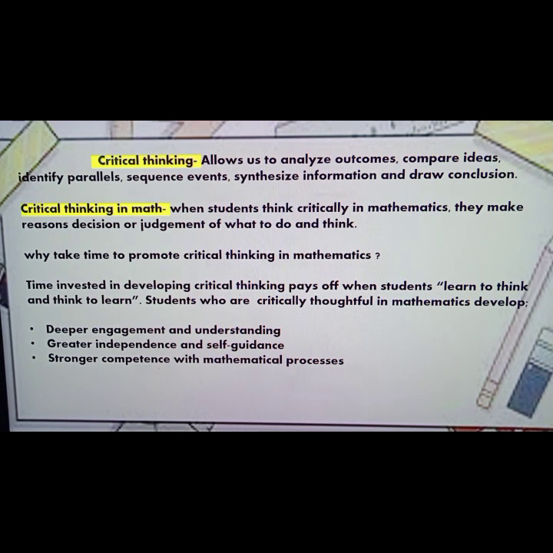When you are critically thoughtful in mathematics, you have a wide knowledge. Your knowledge is not limited when it comes to mathematics. So you can engage very well in different aspects of your life and understanding. Understanding how things happen, why it is like that, and why that is the result. Don't worry, later on there will be examples of students who can think critically.